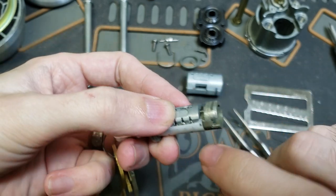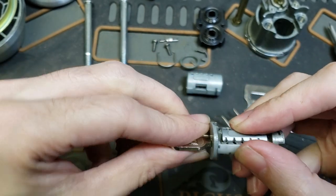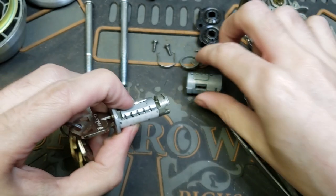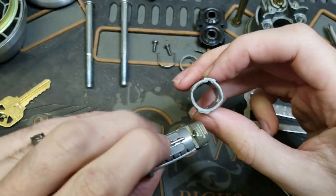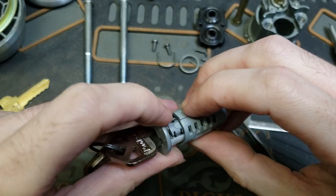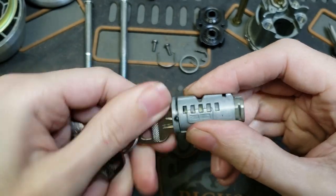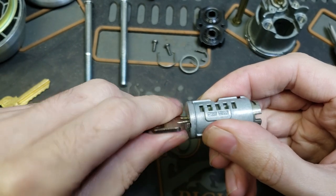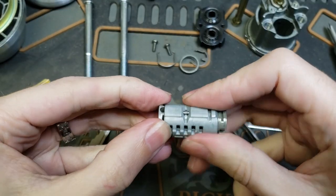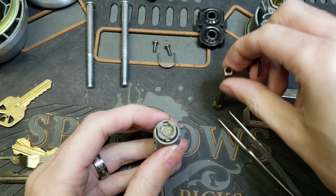You don't need all the same on this side as on this side — just as long as each side is identical in each position. Now we're going to put our sidebar back in, and we are going to put this back into the body. You'll notice there are three cutouts here — the middle one is what we want to put the sidebar into. Just ease it in, and then turn the key in the lock a couple of times. When we get back to the locked position, we're going to take that out. And it should now stay locked. So at this point we're going to carefully reassemble this.